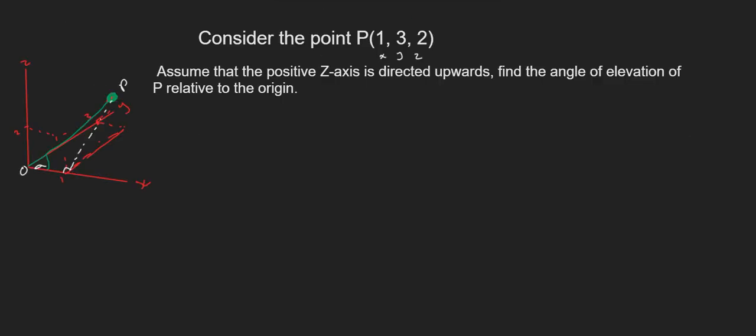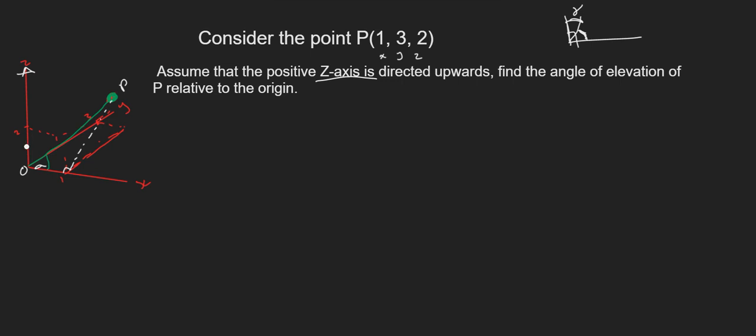Now we have another problem on screen. It says assume that the positive z-axis is directly upward. As we said here, it's directly upward. Find the elevation angle. Elevation angle is something like this. If this was the surface, elevation angle is the angle here. But using our calculation, we can get an angle here that we call this. Because it's upright, perpendicular, we can do 90 minus. Let me just do the math, you'll just see the rest.